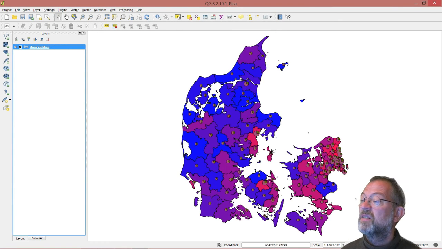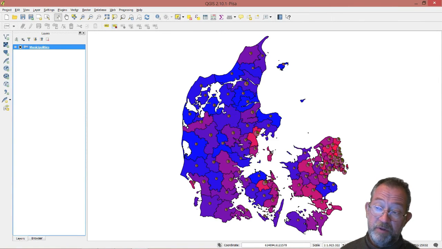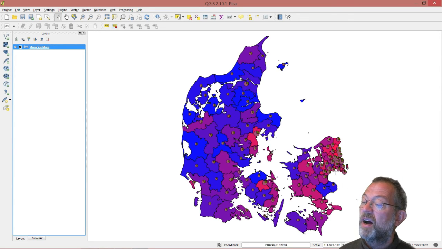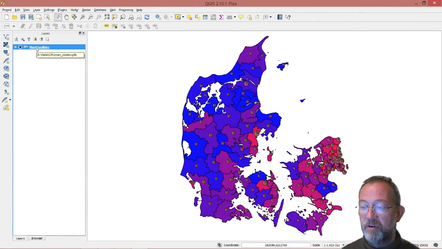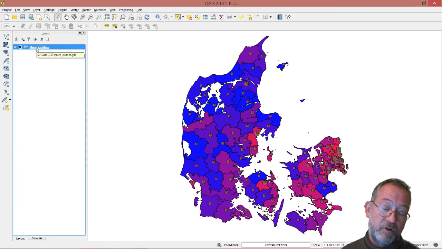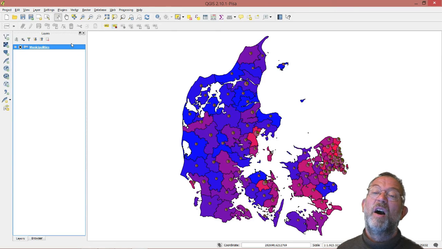So now we can see, if we look at the map, first of all, that not many people go to the gymnasiums outside the towns, but of course that's because there are not very many people there. But we can also see that there are more people at the different types of gymnasium in the different municipalities. If we wanted to compensate for that, we would have to compensate for the population. We can do that if we wish. We just divide it by the population and it would be normalized.